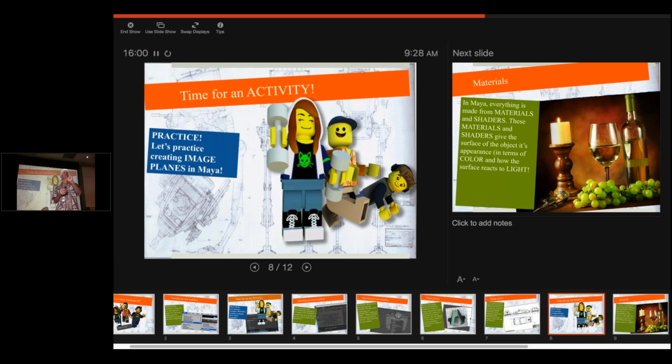No, that's actually a good question, but it wouldn't take all the images and put them in there, because what you will find when you set up an image plane is you've told Maya this image plane houses this picture. So Maya will only take that picture and put it in that image plane. Does that make sense? Like this key only goes to my house. I can't get into anyone else's house with my key. That picture is supposed to go into that image plane.